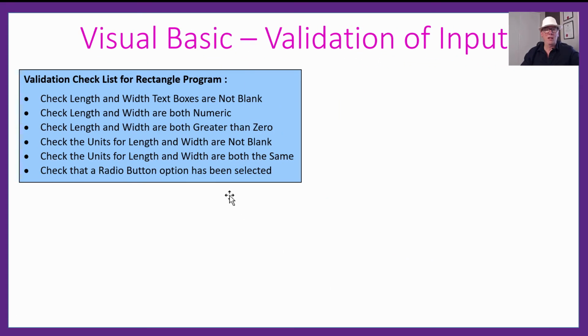They'll just have the form there, they click the calculate button, and that'll then trigger this checklist happening. Our program will go through the checklist, and it won't try to do any calculations or do anything until every item on this checklist is perfect and we're ready to go.